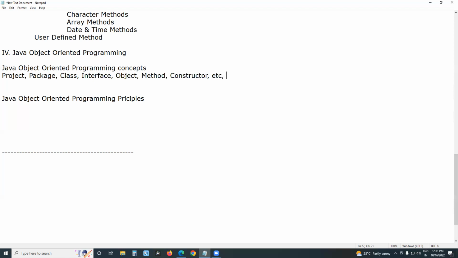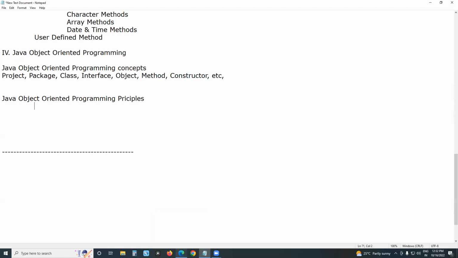We use Java constructors in our Selenium page object model design pattern for creating object repositories. Okay, you be familiar with this.